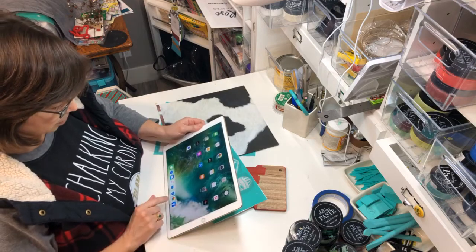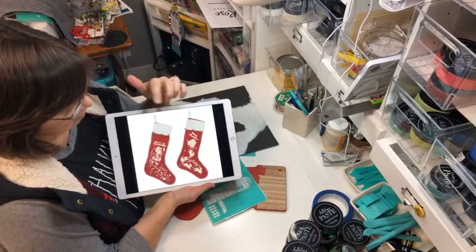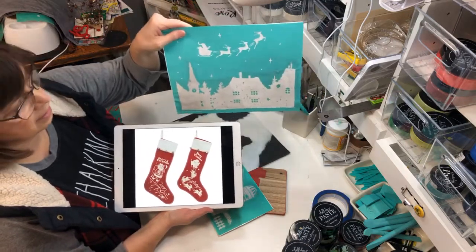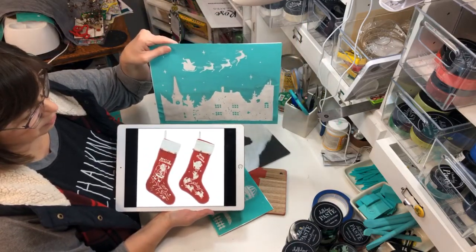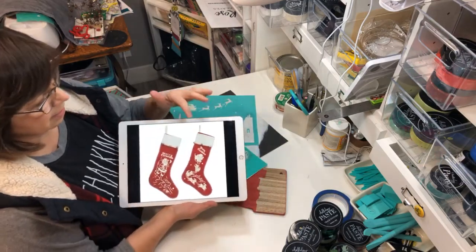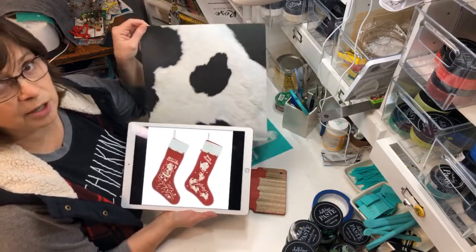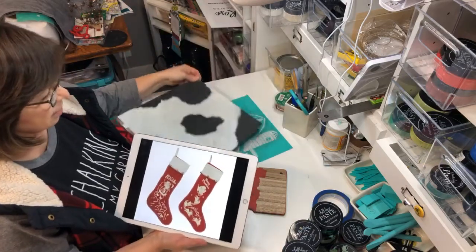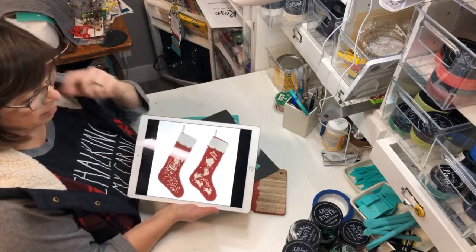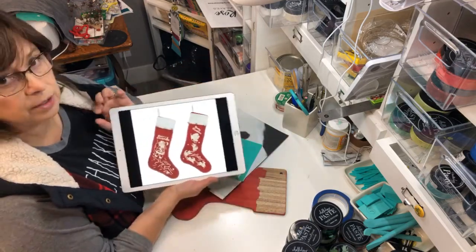So I want to show you my inspiration. The vintage stockings. I was going to do the Santa going over the houses, kind of like this, just in the red and white. And I was looking for a white scrapbook paper to put across the top of the stocking. And I came across the cowhide paper and totally changed my idea to do a barn with Santa going over the barn. And so we're going to change it up a little bit. But I am going to keep it in the white on the red, and then we'll just have the cowhide on the top, and we'll embellish it from there.